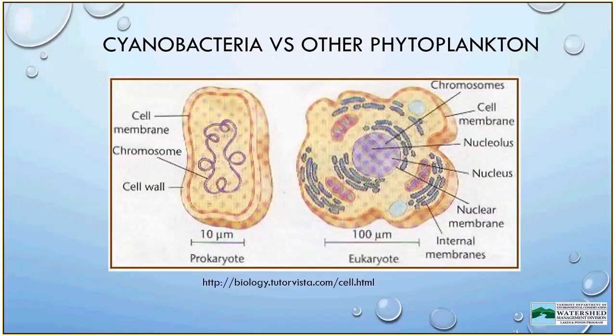So the name cyanobacteria is the more scientifically accurate term for these organisms because they are prokaryotes and more like other bacteria in their internal organization. They have no internal organelles, so there are no membrane-bound organelles within a cyanobacteria. There's no nucleus, there's no chloroplast. And this is in contrast to the other algae, which are eukaryotes, meaning that they do have chromosomes and nuclei and membrane-bound chloroplasts.